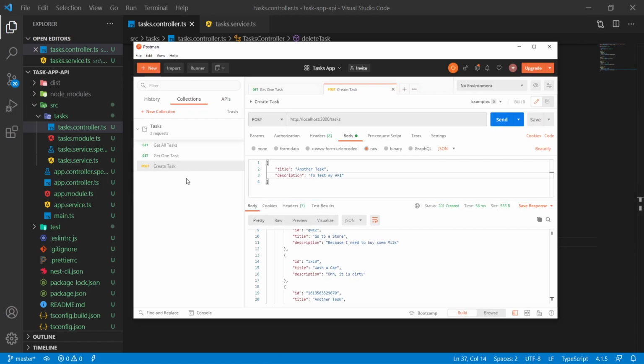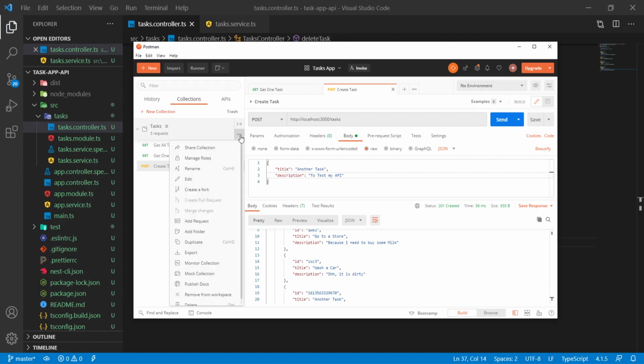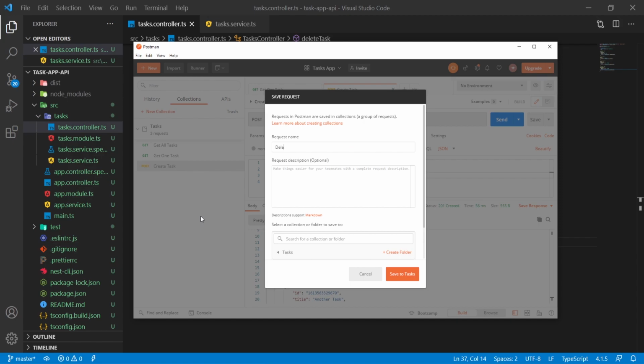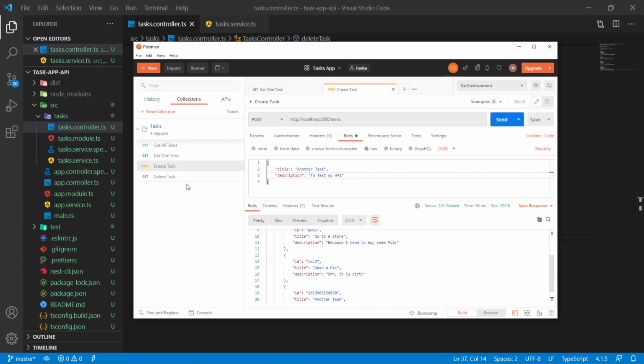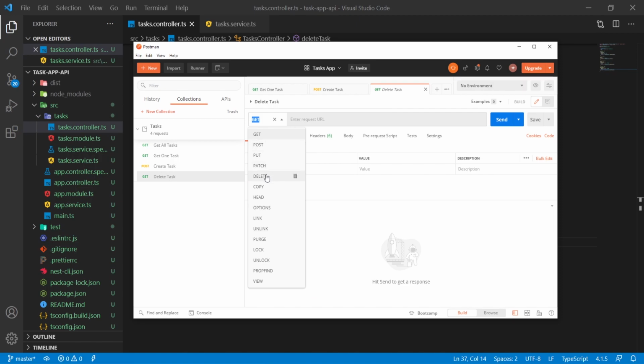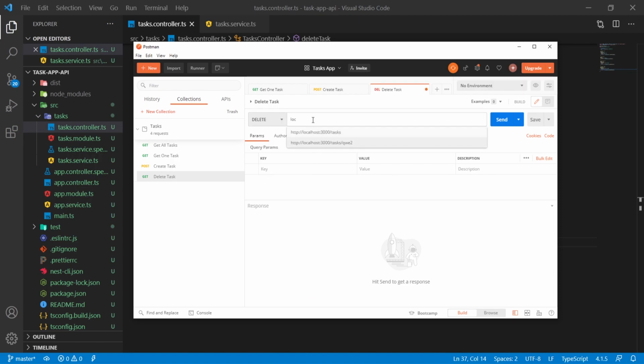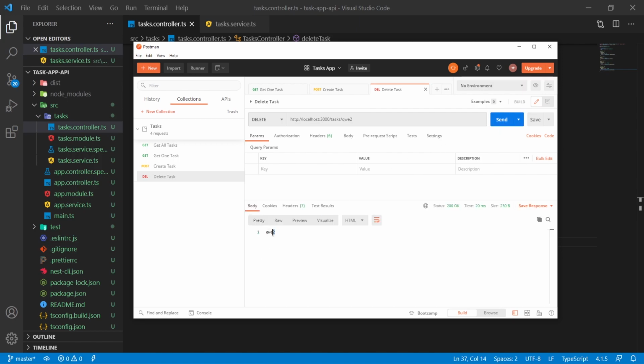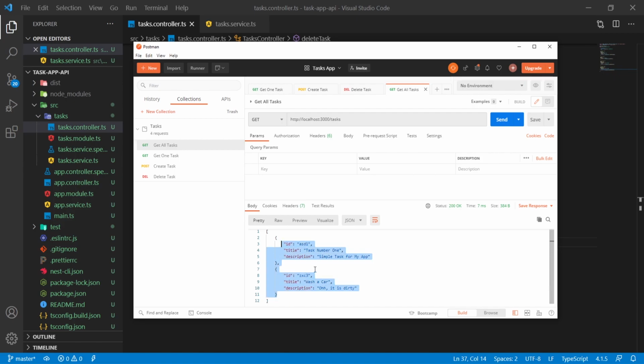Inside of my Postman, instead of create task, I will add another request, delete task here, save the tasks. So first of all, it's not the get method, it's the delete method. It's localhost tasks and the ID at the end. We need that ID, and save it. And what will happen if I send this? If I send this now, I am getting that ID back, which is qwe2. If I go to get all tasks now, send, you can see that I just have two tasks now. I don't have the second task at all. So we successfully deleted one task from our array.